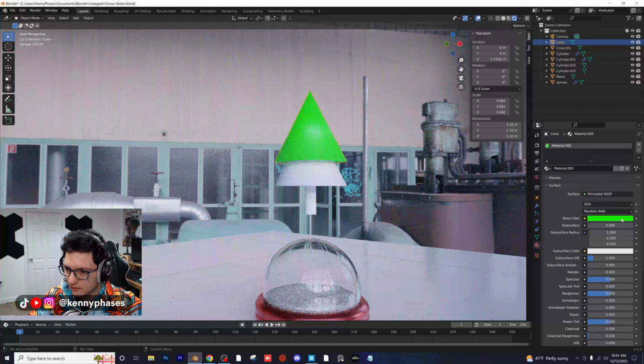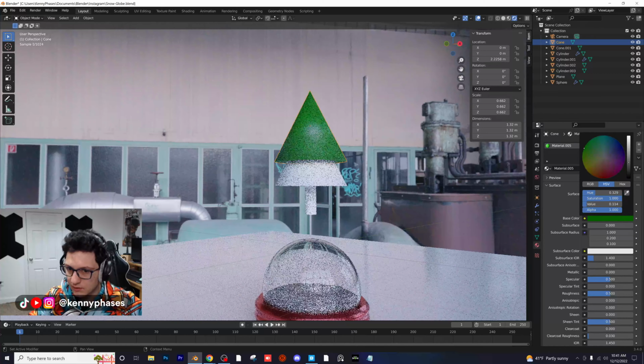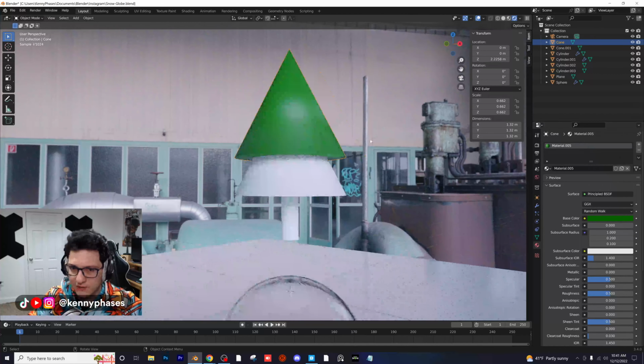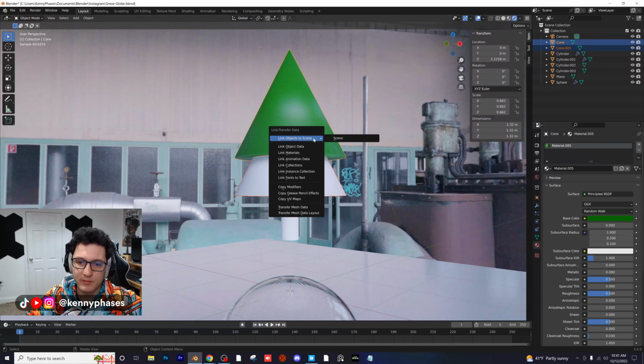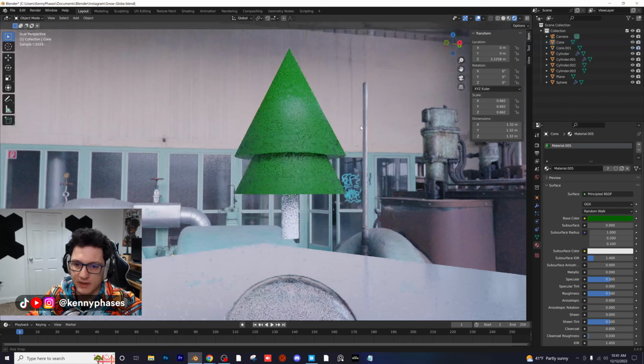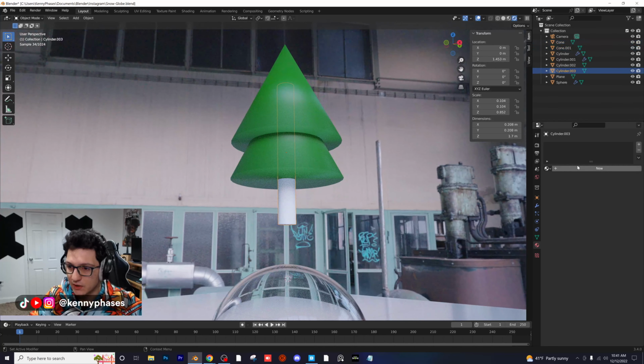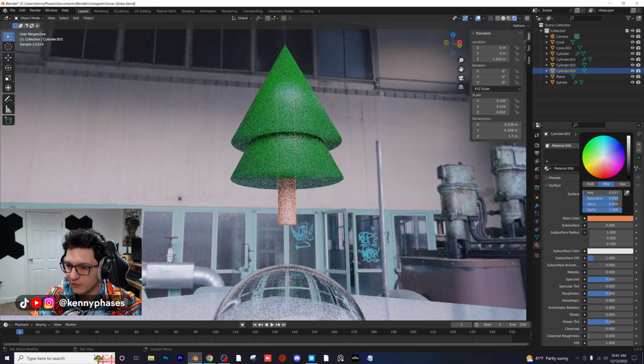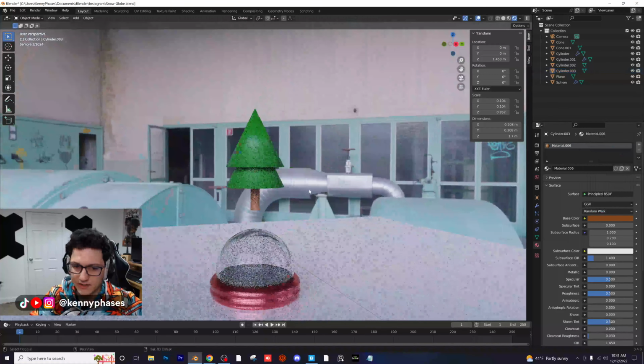Something like this, darker. That looks good. And if you really wanted to, you could go in here and add more material, or a different type of material, and you could add like a bevel. I think this looks good enough for what I'm doing, and I'm not really going too crazy here. I'm just going to give this a nice brown material. And just like that, we have a tree.